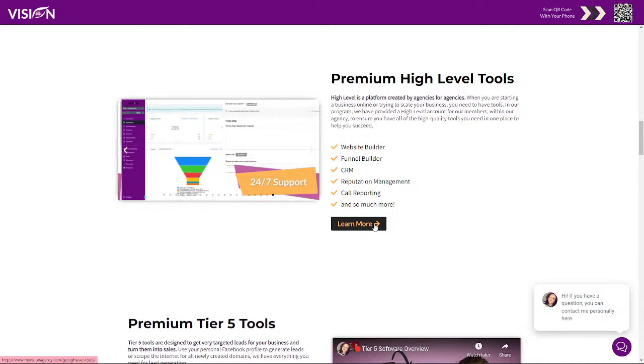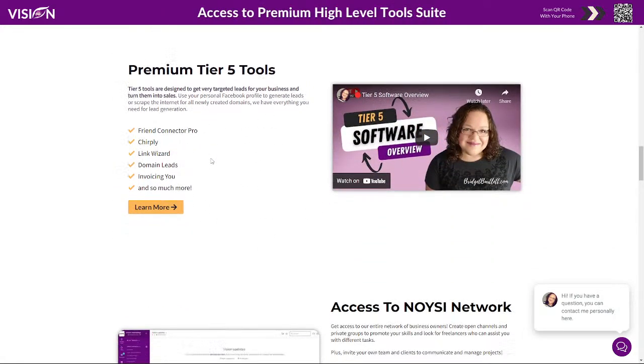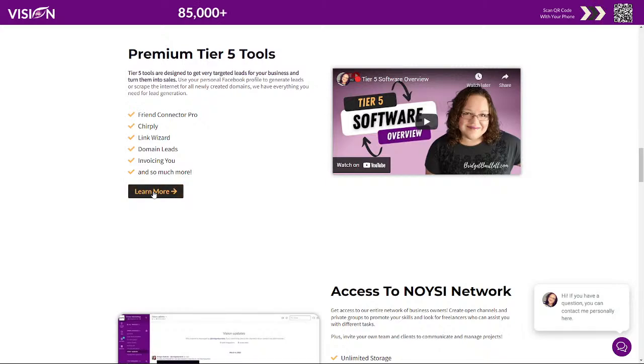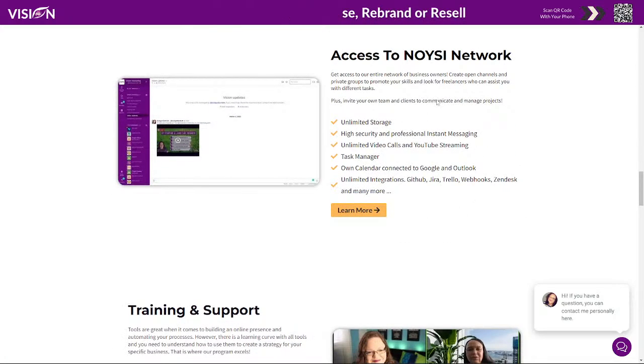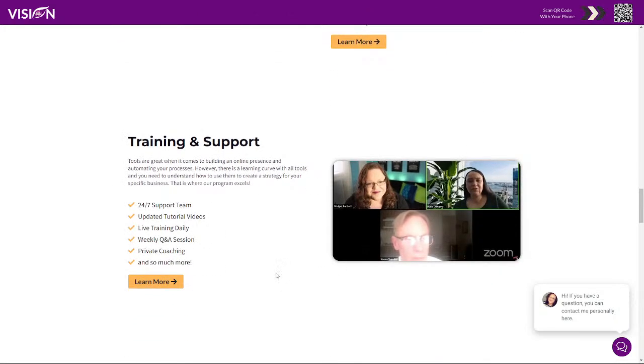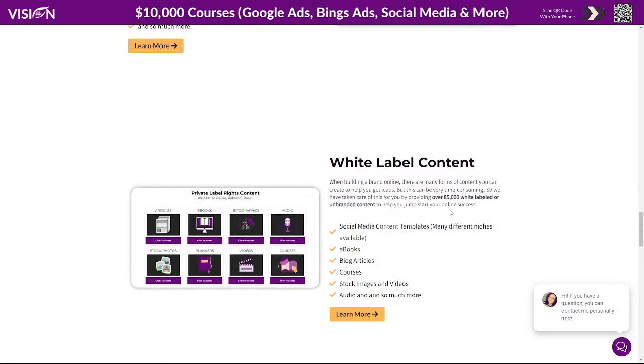When you click this button, it goes to a page that talks about high level. When you scroll down, we have the tier 5 tools. When you click this page, it goes to the tier 5 tools. Then we have noisy. And when you click this button, it goes to a page where it talks about noisy and so on. And so this is basically what we want to replicate, but we're just going to design it better. It's going to be on high level.